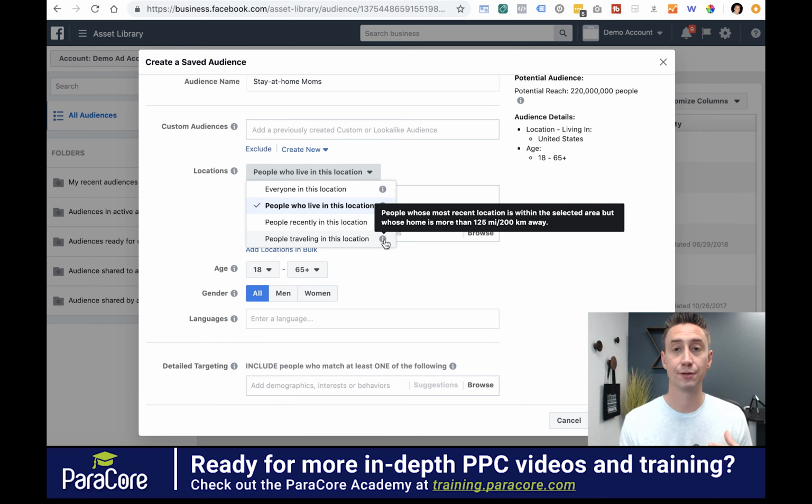However, when I travel to Seattle, that's more than 125 miles away, so I could be targeted as someone visiting the location, even though my home is Phoenix. And then when I'm home in Phoenix, someone targeting people who live in Phoenix because they want to introduce me to a club, they would choose this one.